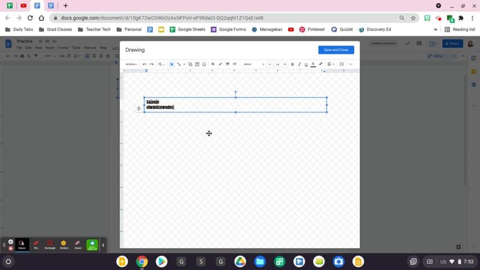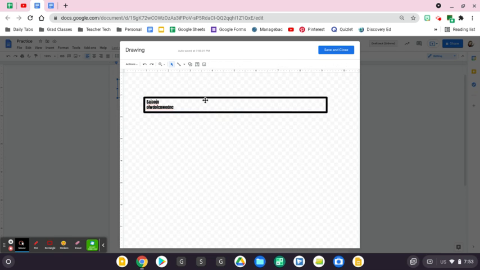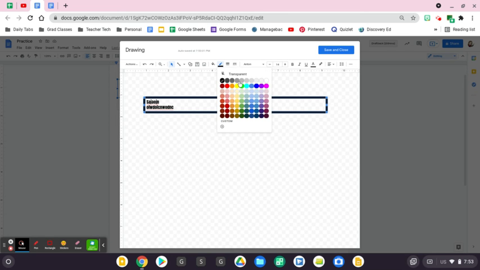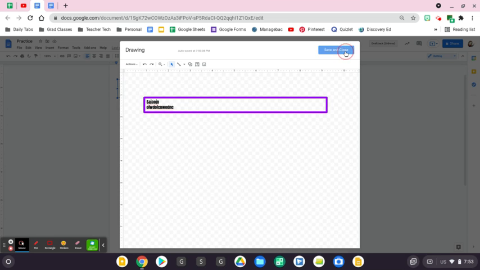Well, what do I use for my outline? See these lines right here? If I click on that, it's a border, so I can have a small border. If I click off it, I can have a larger, thicker border if I wanted. I can also change the border color if I wanted. So all up to you.